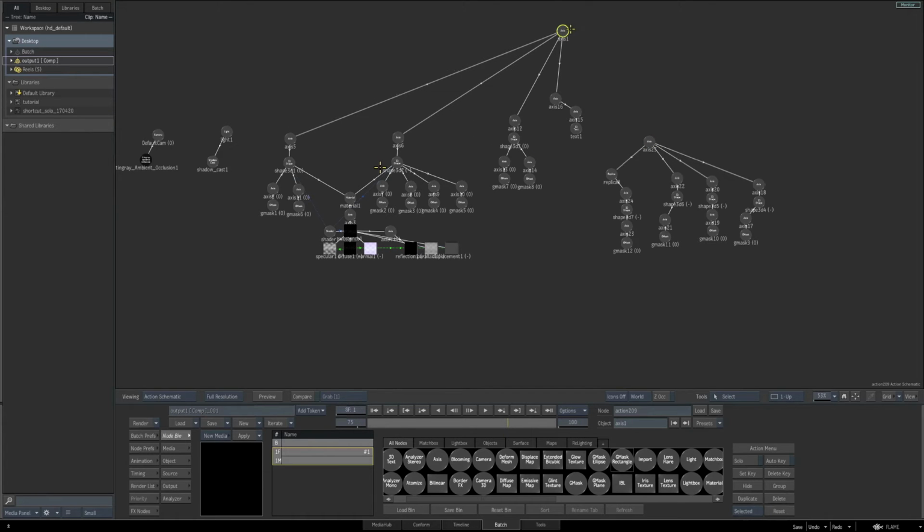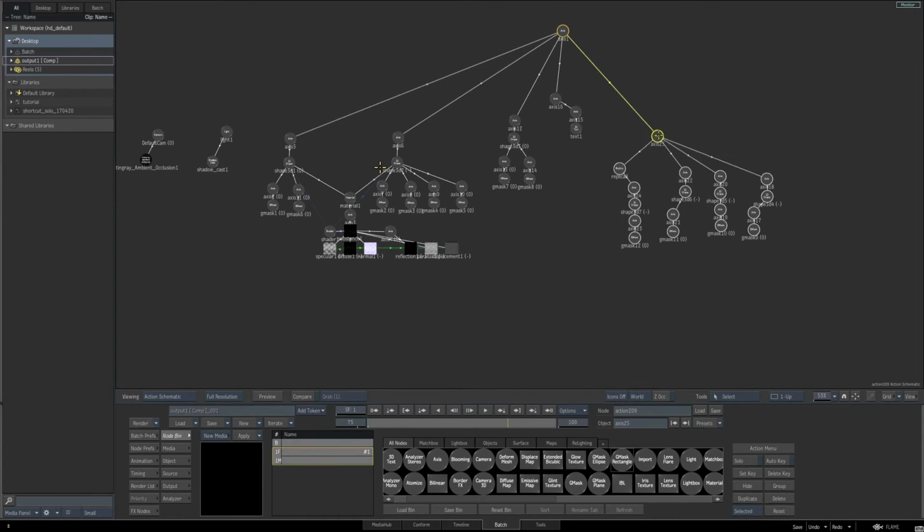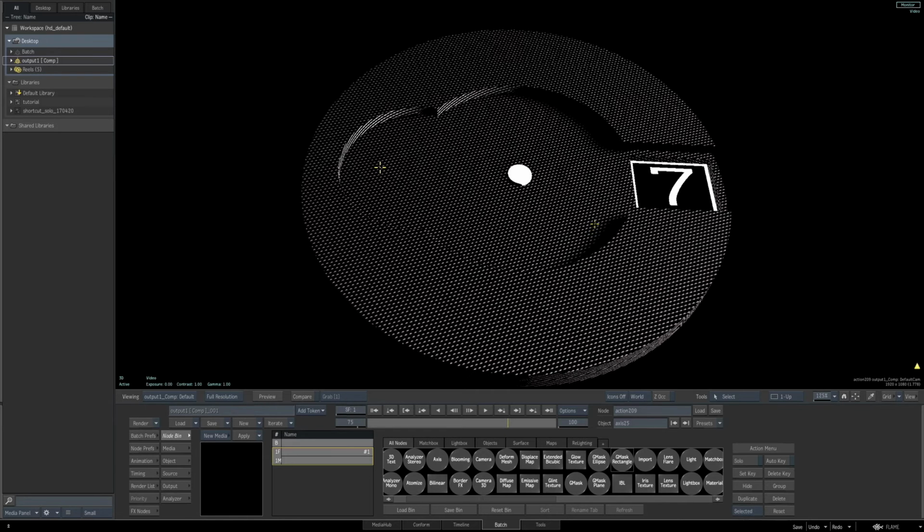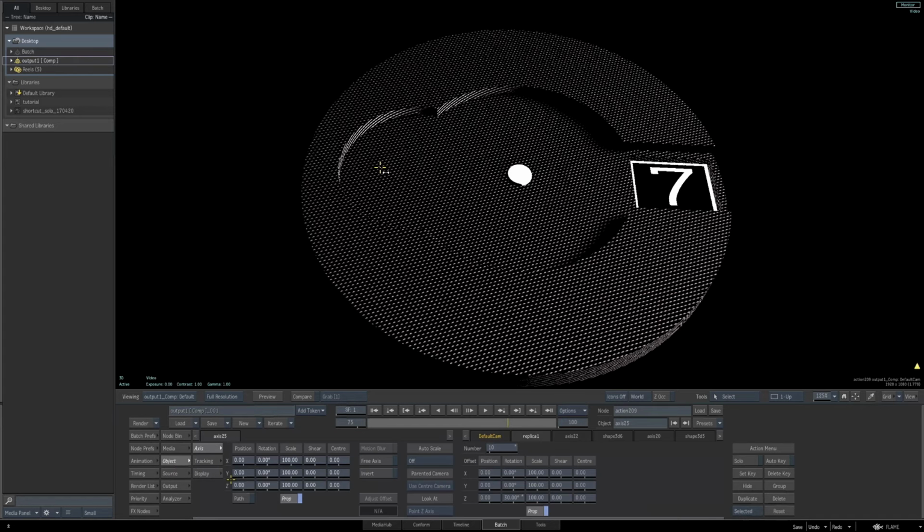Then we want to take our main control axis of the base that we created earlier, drag off of that, and create the parent-to-child relationship with this axis that we just reset. Select the axis for this new group of nodes we just brought in. Go back to the end result view. Go to the object parameters for this axis, and then we want to adjust the Z position. I think we can adjust this to a value of 12 for the Z position.